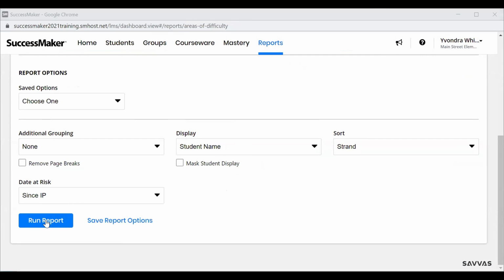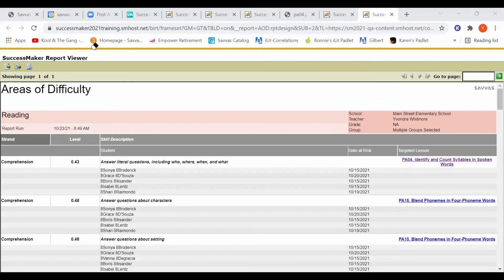And this is one reason why I wanted us to view the demo site, so that you could actually have some data that we could see here. So in the areas of difficulty report, I'm able to see the strand level, skill description, and the names of the students that are struggling with that skill. And here is my hyperlink.